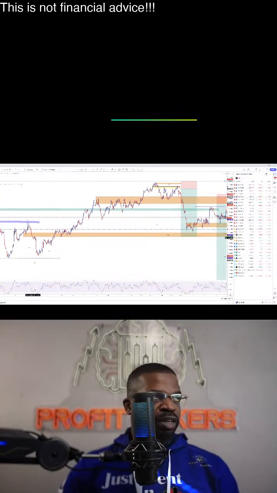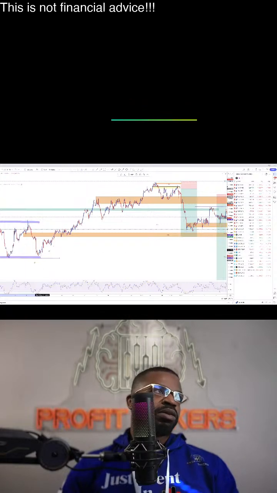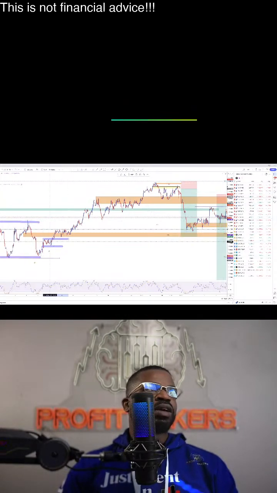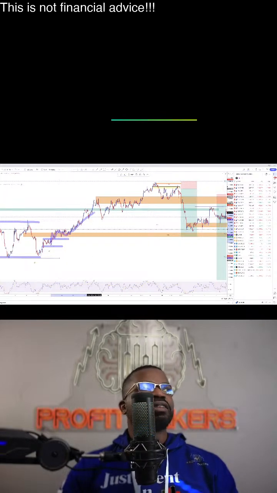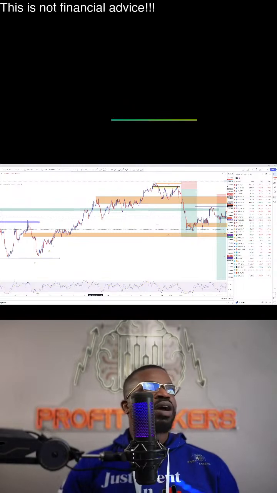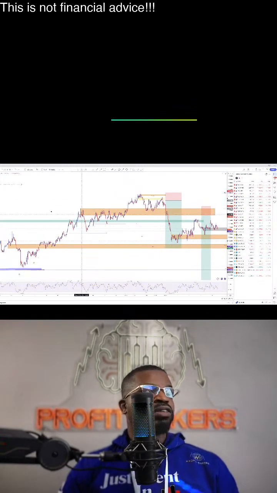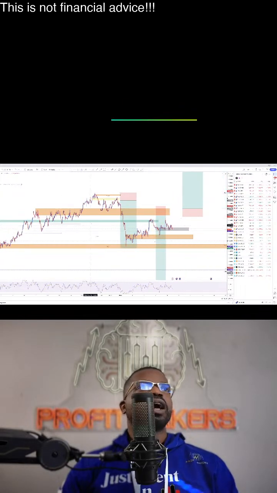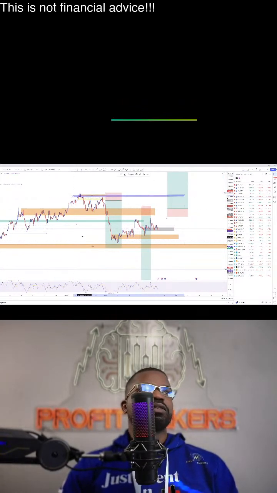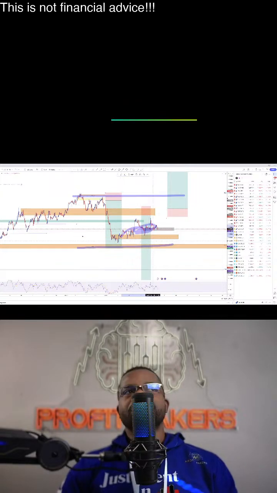Now, on the opposite end, when you understand where those major structural levels are and you trap price, same thing. We just wait on the break and the retest and take it in that other direction. So we do have strategies, but the strategy is put together to help you understand this simple concept: identify the major structural levels. Trade from there. Leave the middle alone.